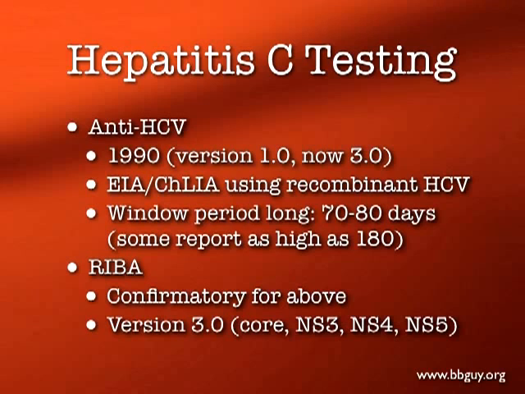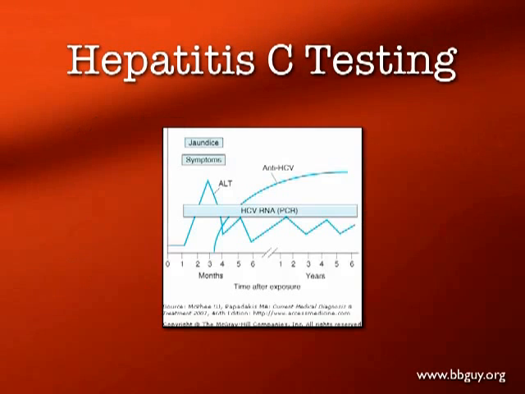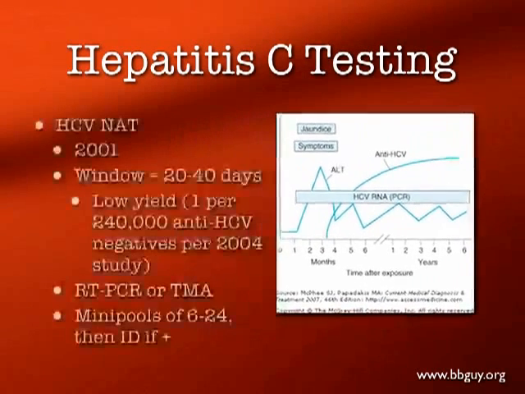So as a result of that very, very long window period, we have looked for quite a while and in the last decade or so have come up with a test that's considerably better, and that's nucleic acid testing. The presence of HCV RNA is considerably earlier than the anti-HCV, than the antibody. So if you look at this particular image, you can see that the antibody actually doesn't start going up until about 3 months or so after exposure. The RNA is present far earlier. You can't detect it exactly as early as it's present, but you can detect it considerably earlier. And let me show you that.